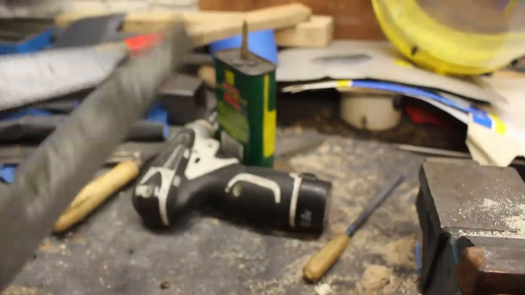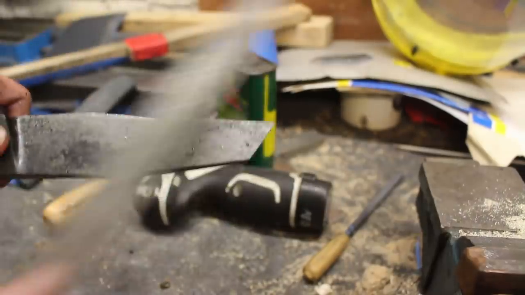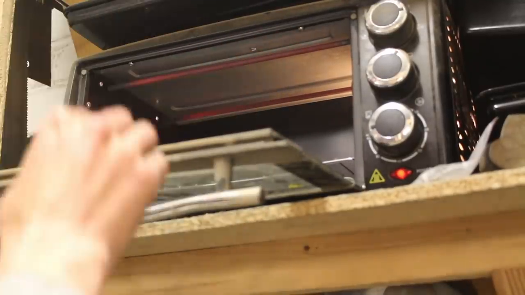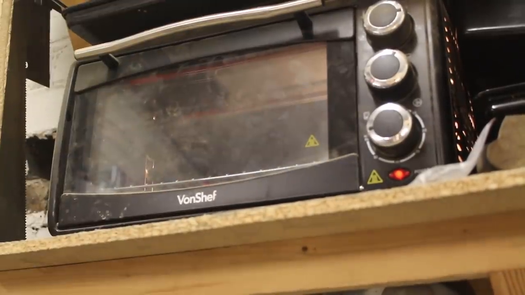This time the knife is literally as hard as glass and it easily passes the file test. I tempered it in this toaster oven at 200 degrees celsius to bring down the hardness slightly, make it less brittle.